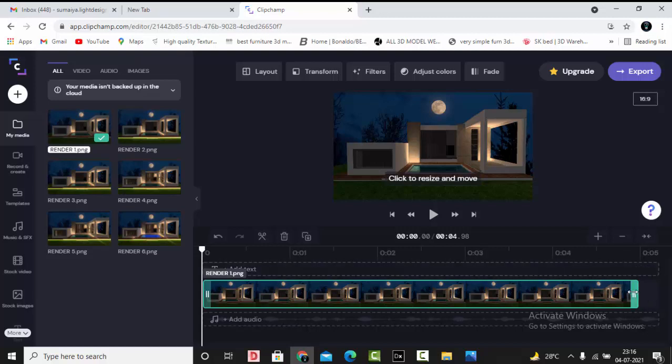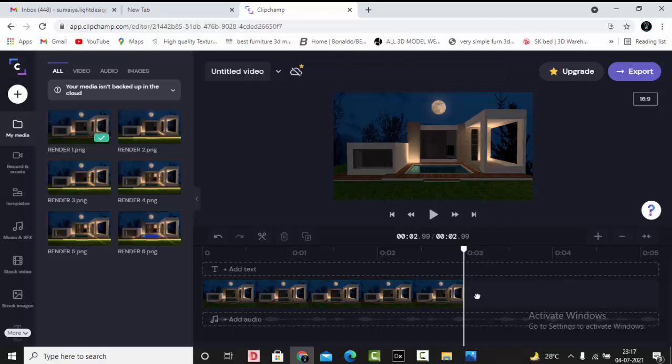So say I want each image to be visible on the screen for only 2 seconds or 3 seconds. I can adjust it. You only need to scroll this here, like say I want it for 3 seconds. Okay, done. So the same thing we are going to repeat for the other images too.